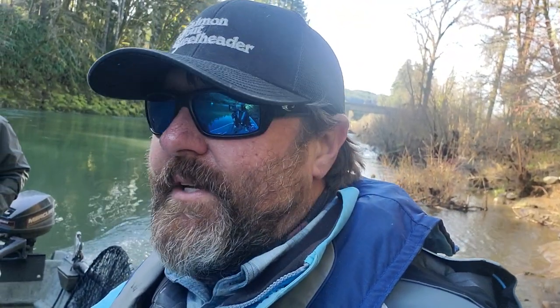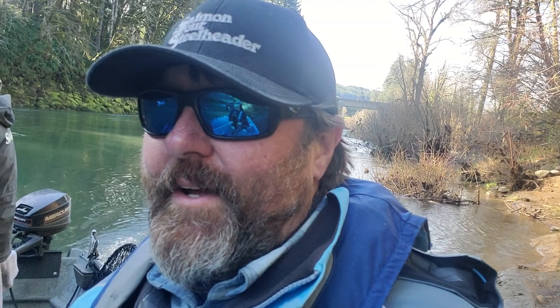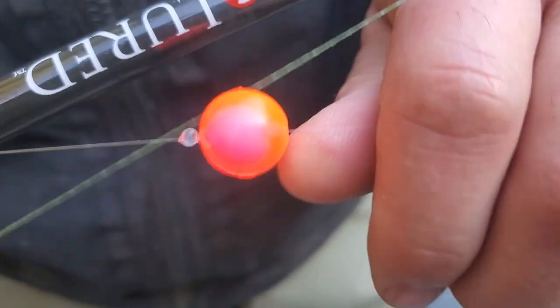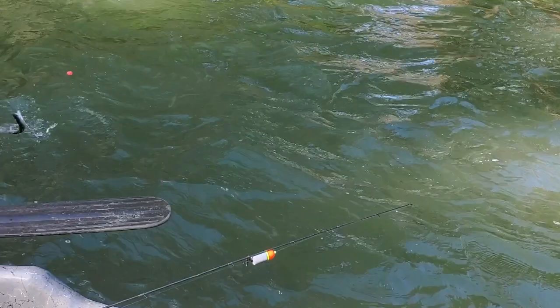One thing to note: if you're fishing the Ultimate Rubber Stops, they will slide down to the hook if you don't put a knot in the line. The nail knot that Matt uses will stay firmly in place even if wedged into rocks — it's definitely not going to slide. One benefit is it's never going to slide down in a fish's mouth. Everybody has a different level of what is easy for them, and all three methods are going to get you fishing and catching fish. Yet another on the Killer Row!